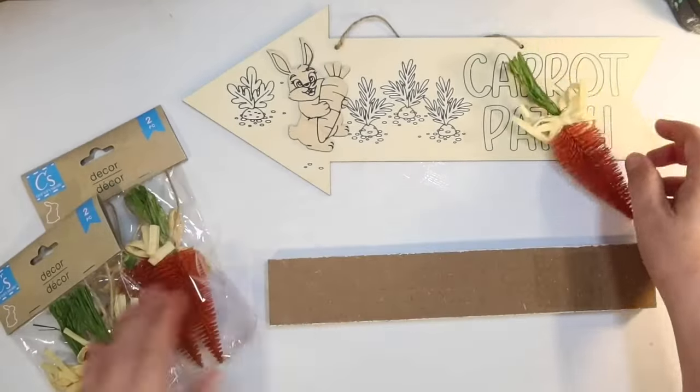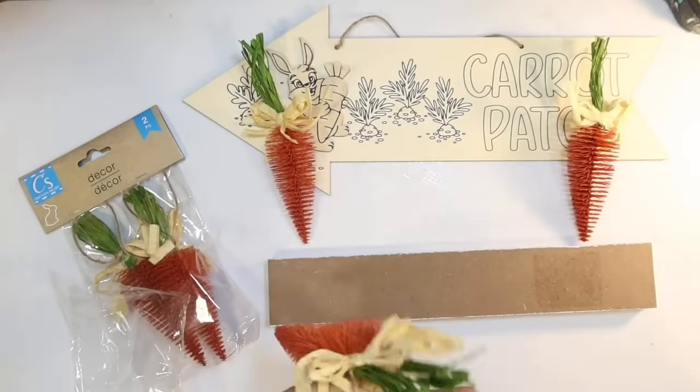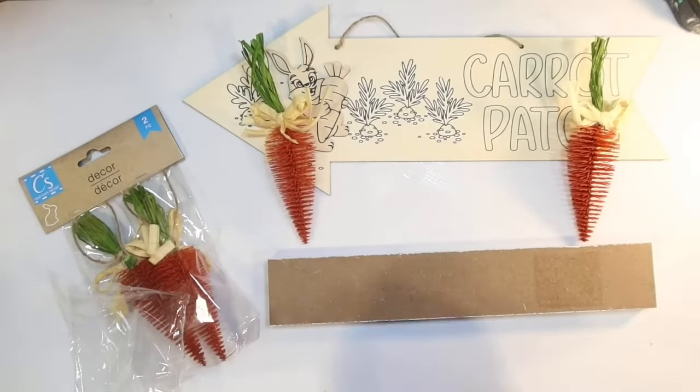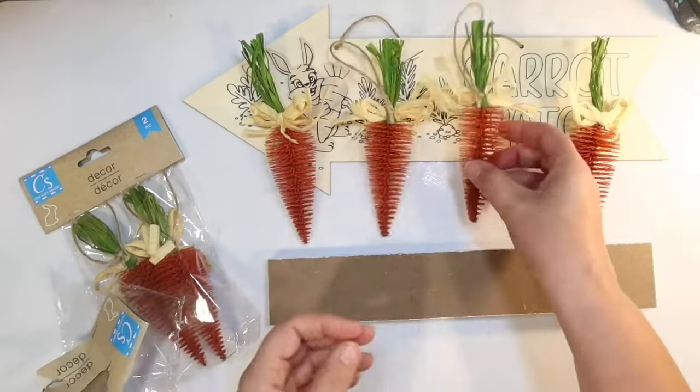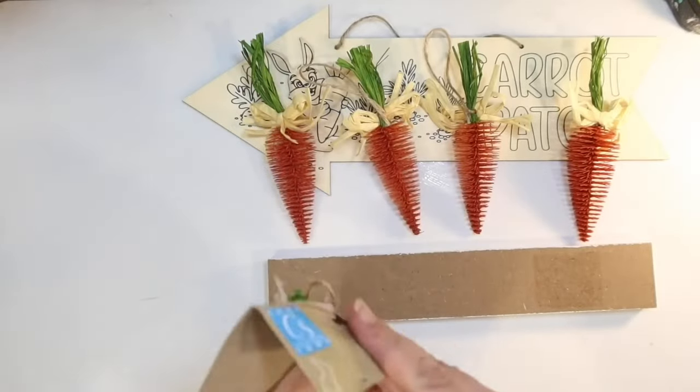Then I thought we could use these little bottle brush carrots from the Dollar Tree. They're like little upside down bottle brush trees, but they're carrots. But if you can't find these at the Dollar Tree, you could probably paint bottle brush trees orange for sure.